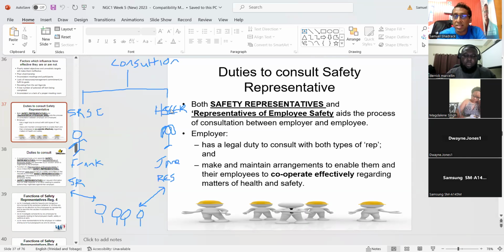That position comes like a first aider. You have your work to do, but they say you are a first aider, but you're being paid for what, like you are the accountant or the technician, the pump service technician, whatever. But you are a first aider too, right? But you're not really being paid to be a first aider. And that is what this position comes like. The position of the representative of employee safety is not really a paid position.